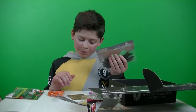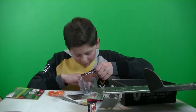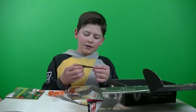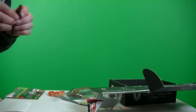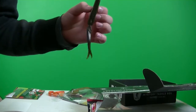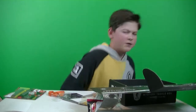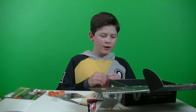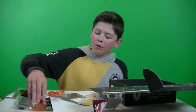We got some Bruiser Baits — the Rad Shad, which goes for $4.50. Pretty nice bait. It's definitely going to have some swimming action due to it being thinned out, and you can Texas rig it. Nice bait, green pumpkin color. This company always seems to put out green pumpkin for this box.